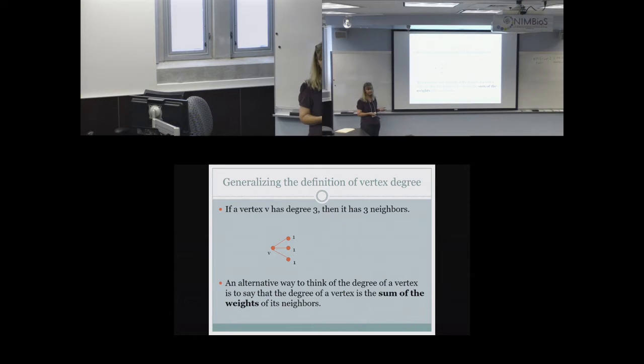So that's perfectly fine. And now we can change our definitions to almost all of the graphical invariants and reduce them to special cases when the weights are just 1. And if the weights are not 1, this vertex now has degree 7. So going back to our issue before, that changes the degrees for those guys.